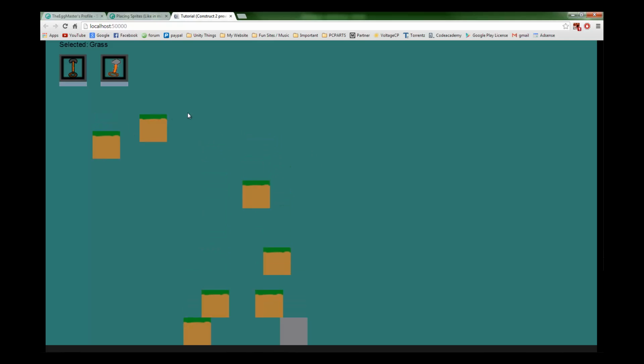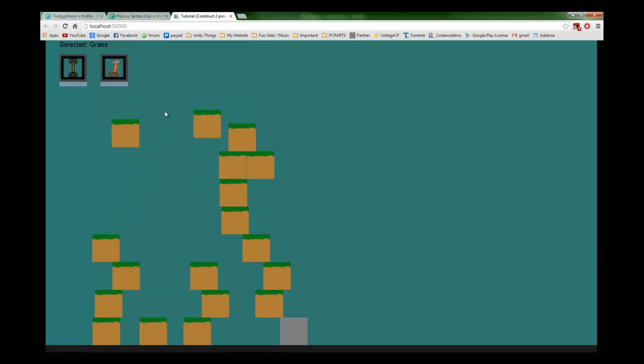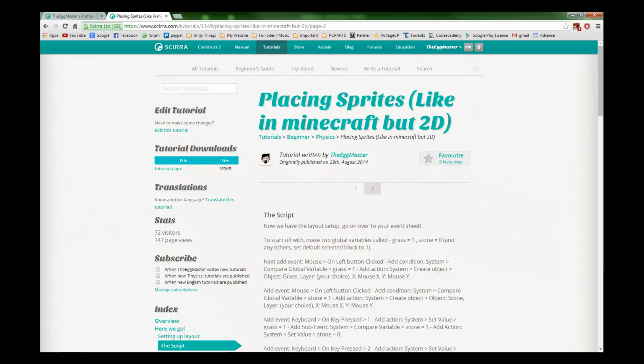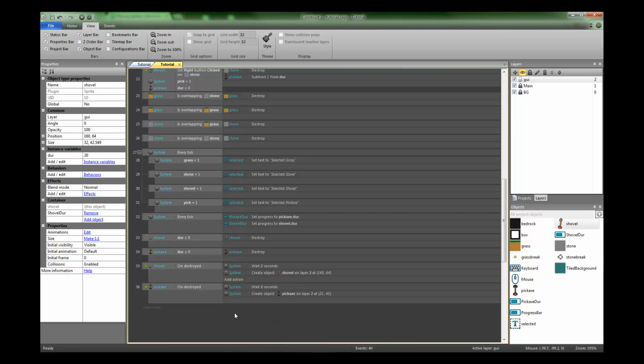So now, when we do this, we're going to spawn in a lot of grass, and select our shovel. Make our shovel go down to 0. Wow. So as you can see, it destroys it. 2 seconds later, creates it. But as you can see, the progress bar is a bit messed up. But it created it. So we need to position it then.